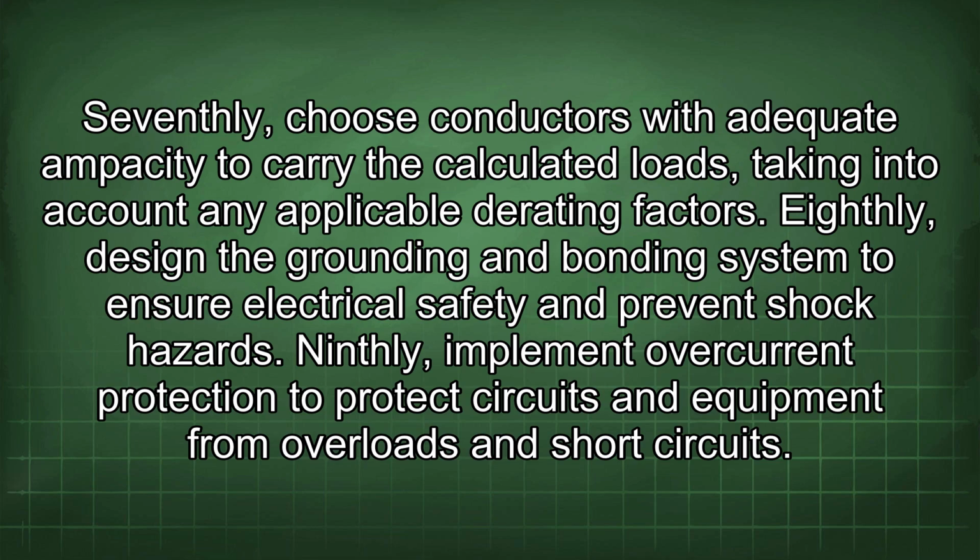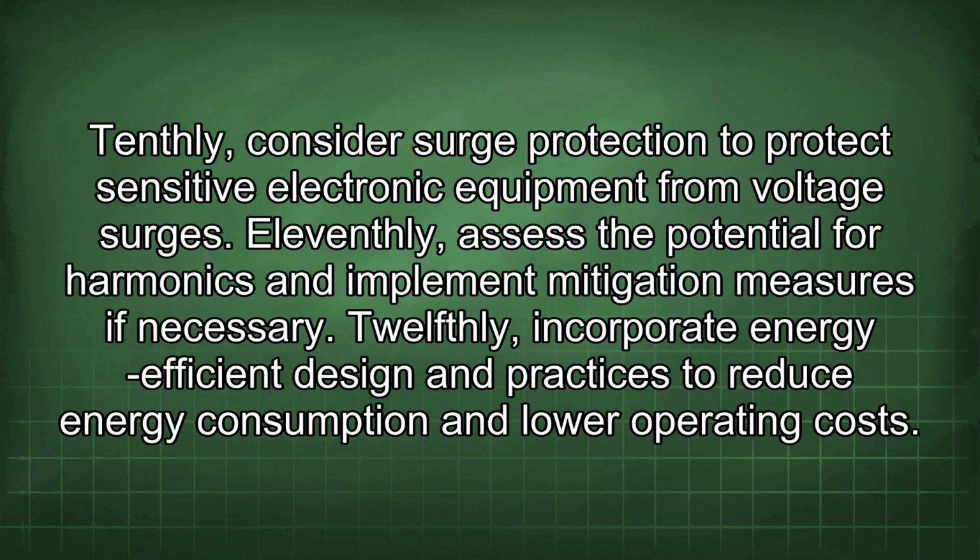Ninthly, implement overcurrent protection to protect circuits and equipment from overloads and short circuits. Tenthly, consider surge protection to protect sensitive electronic equipment from voltage surges. 11thly, assess the potential for harmonics and implement mitigation measures if necessary. 12thly, incorporate energy-efficient design and practices to reduce energy consumption and lower operating costs.